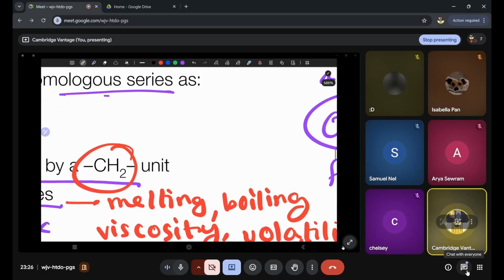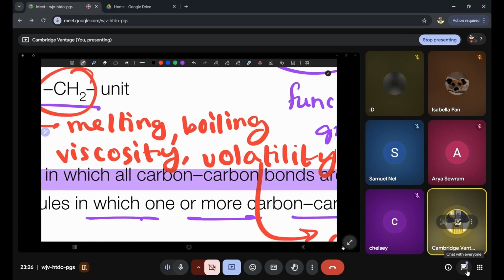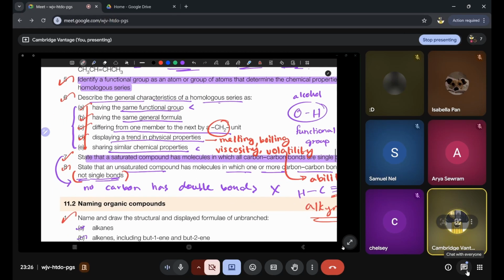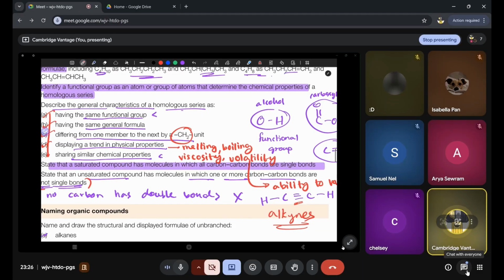Most of the time, if you just remember melting and boiling point, you will be fine for the paper because they won't really ask about all 4 of them. But I have seen a few papers where they write down all the physical properties. At that point, you're bound to use the remaining one, which is usually viscosity or volatility. Even though it's not directly written in the syllabus, it's just vaguely written as physical properties, these are the 4 physical properties you should write about if you're ever asked.